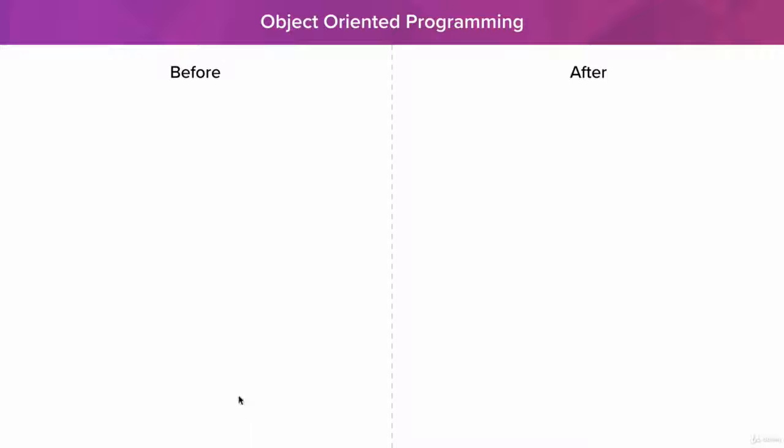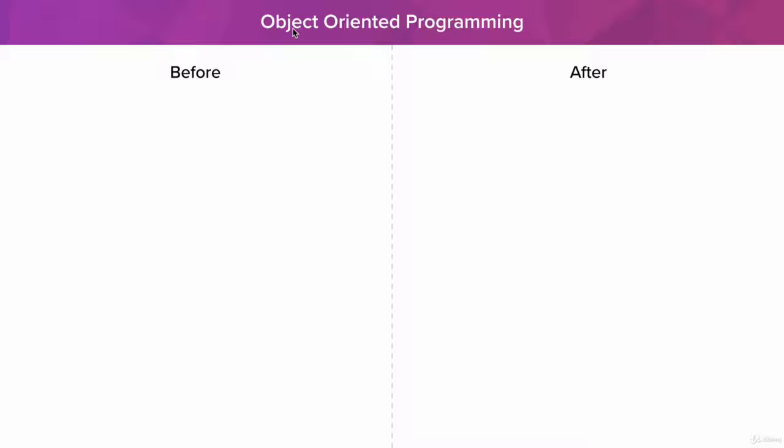Let's start with the basics though. Let's take a look at these three words. Oriented programming just means programming that's based around some sort of concept. Objects are something we already know about. We've used objects dozens of times in this class to model after real-world things. We've used objects to model after a to-do, to model after a note, to model after a person or a car. All of these can be modeled with a various set of properties. So object-oriented programming is actually going to look pretty similar to some of the stuff we've already been doing, but with a slight twist. The twist is focused on code reusability.